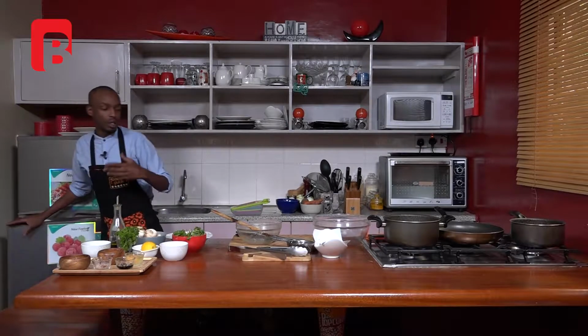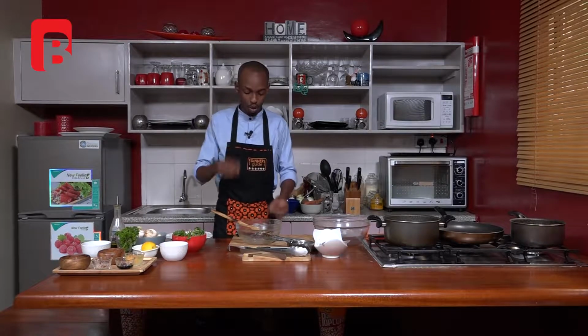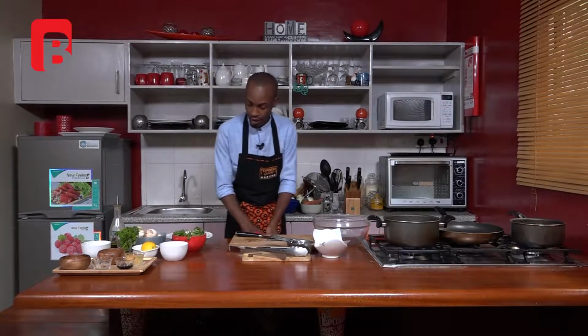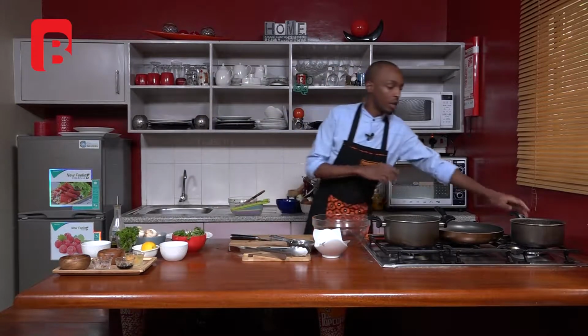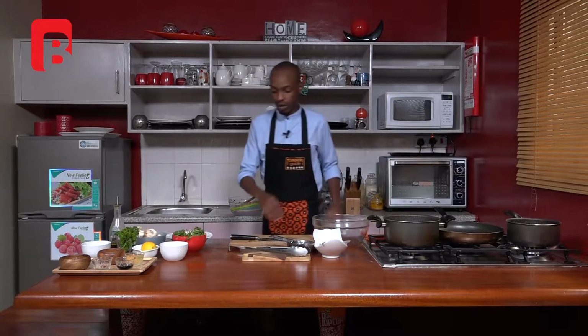So I would probably just chill my mixture for about 4 to 5 minutes, just to give it a bit of time for the herbs to infuse with the butter. And then we're going to take it out and I'll show you what we'll do next. So now we have a nice beautiful pot there. I'm just going to turn that up a little bit and we're going to give that a few seconds.